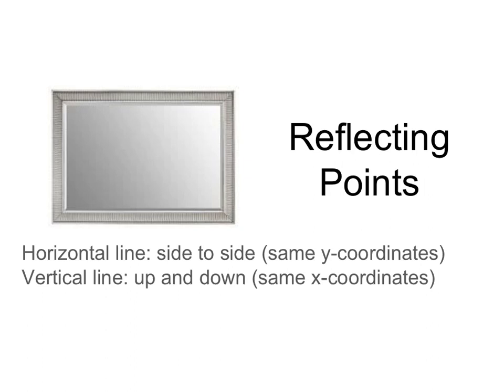In this video, we're going to learn how to use the X and Y axes as a sort of mirror to reflect points. In order to do this, we need to make sure that we know the difference between a horizontal line, which is one that goes side to side and would have the same Y coordinates on various points. And so this one's horizontal. Make sure to draw a little sketch to remind yourself.